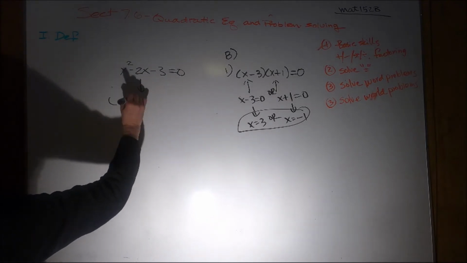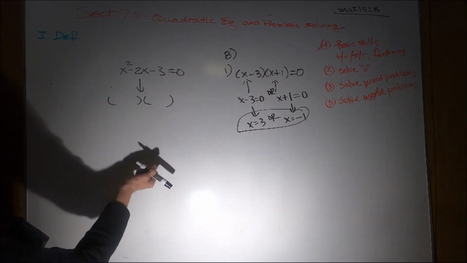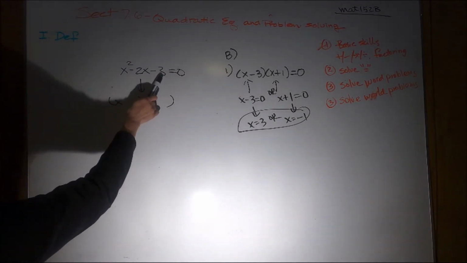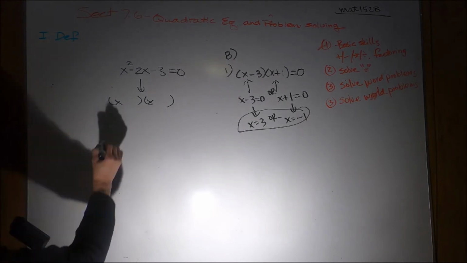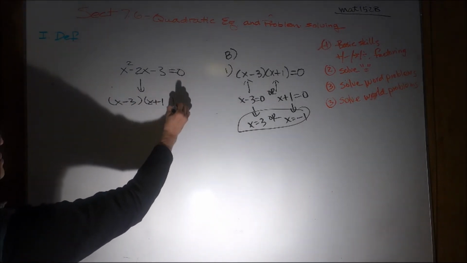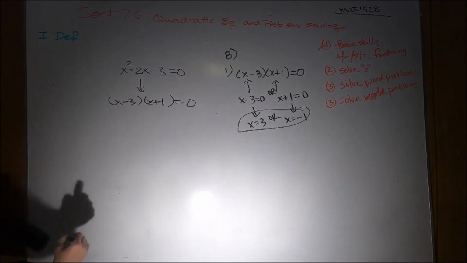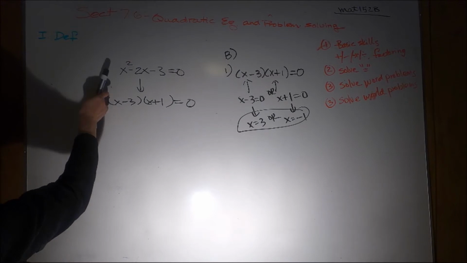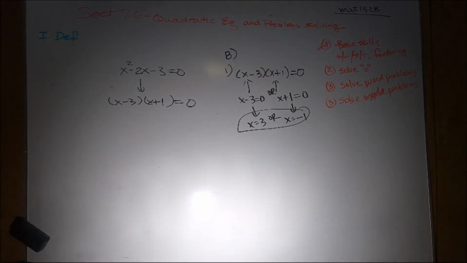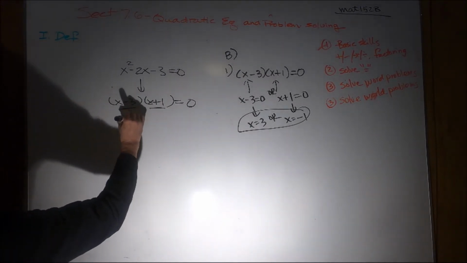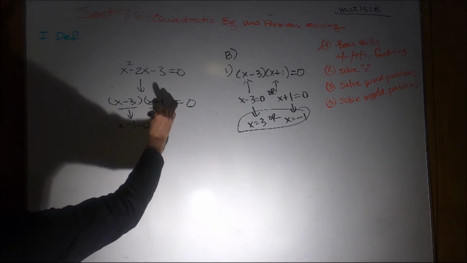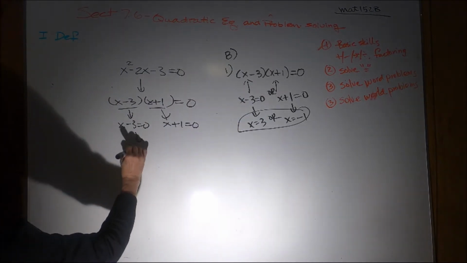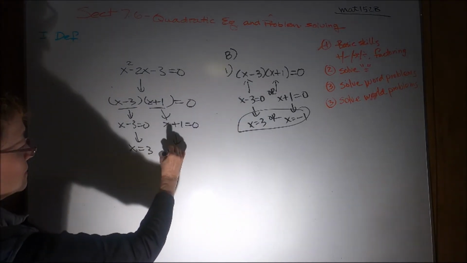What do we do? We break it down to the smaller parts. So the leading coefficient is 1. I can just break it down by factoring x and x. Which two numbers multiplied together are negative 3 and added together are negative 2? So you will do x minus 3 times x plus 1 equals 0, right? Then you break it down to the smaller parts from the higher degrees to the lower degrees. Then for each one, that would be what? You use the zero product property, just like there, and you will find the answer this way.